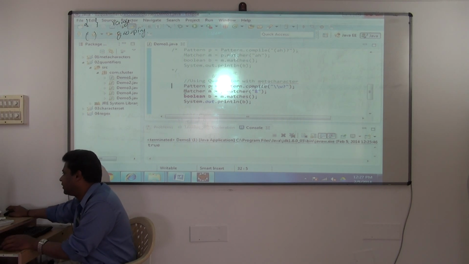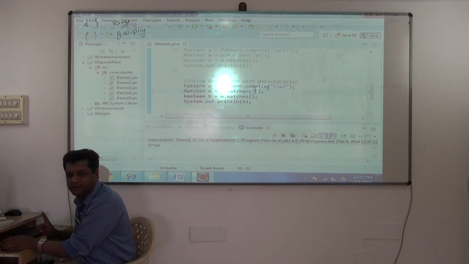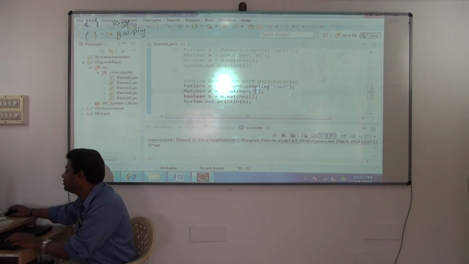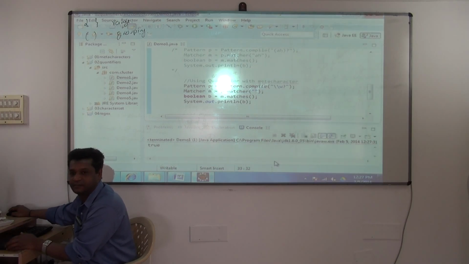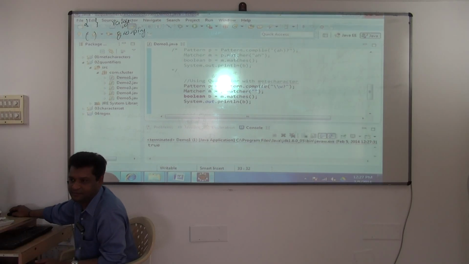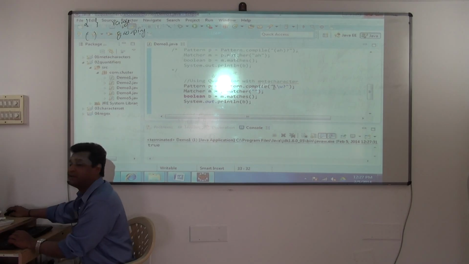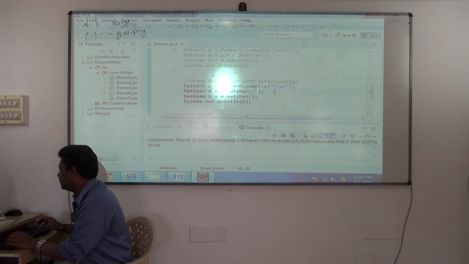So \w, a meta character, I'm using now. Yes. \w is what? Alphanumeric. Either you write it or you don't write it. Simple, now apply it. Now this is dynamic now. Understood? So this is \w. But what if it is a digit? Same thing. Okay, clear? I'm using alphanumeric.